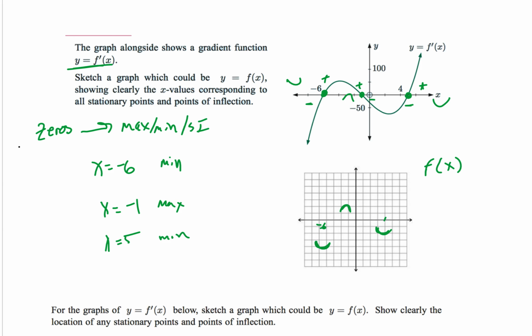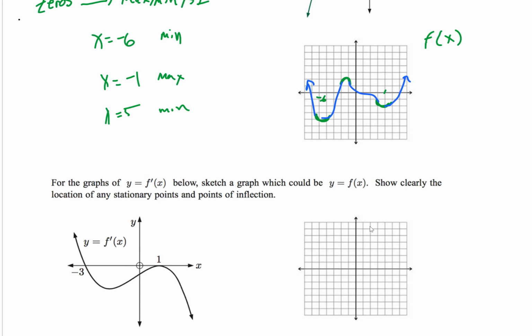And then all we do now is fill it in. So, okay, well, this has to be going over here. These have to connect. These have to connect. It goes over there. I should have connected this middle part better, but that's the idea, right? That's an answer. It's all about finding the zeros. Zeros are your max and min. Put those, and then just kind of connect the dots. So that's how you go. That's how you go from a derivative to like one level up.